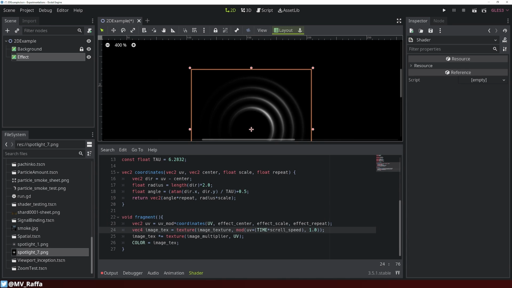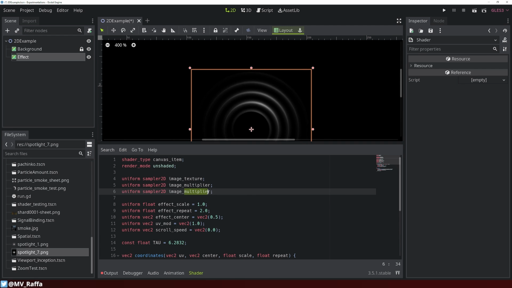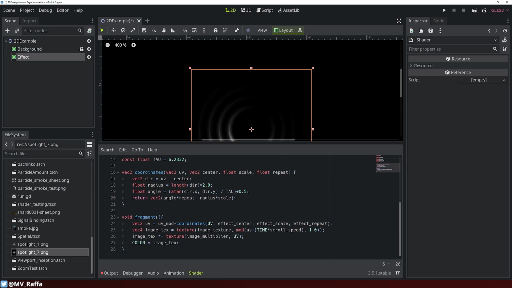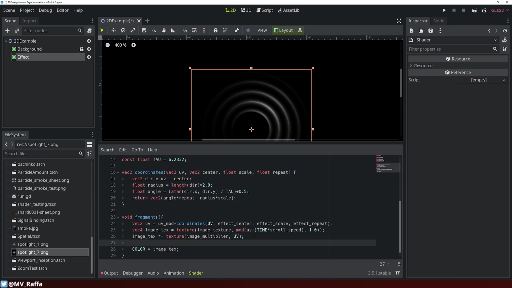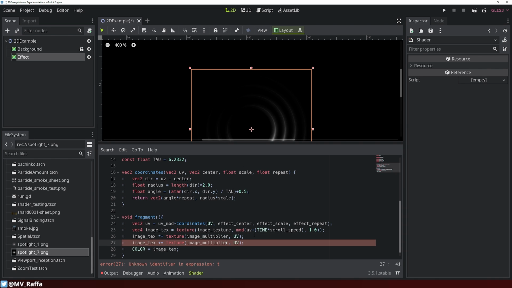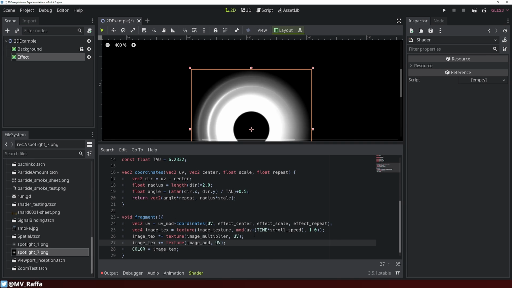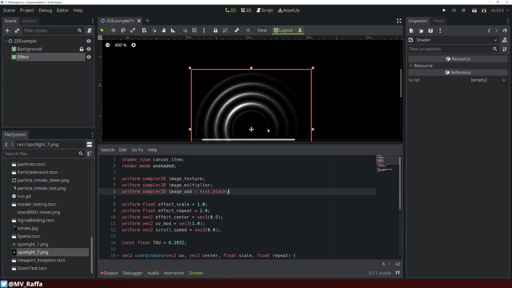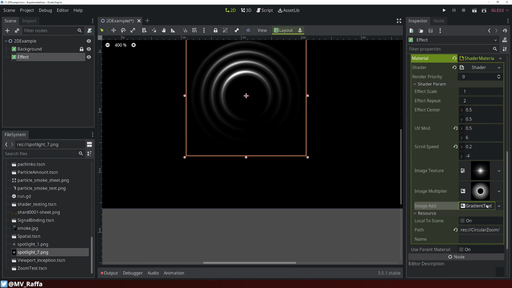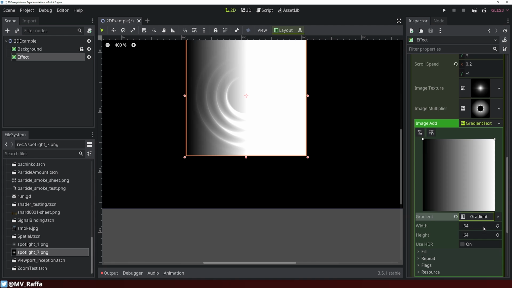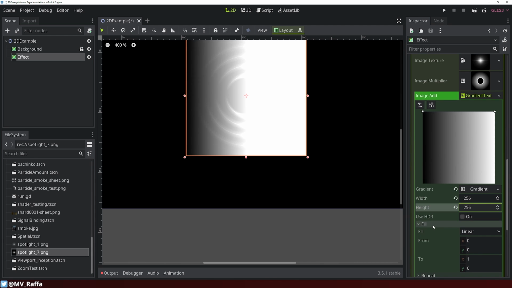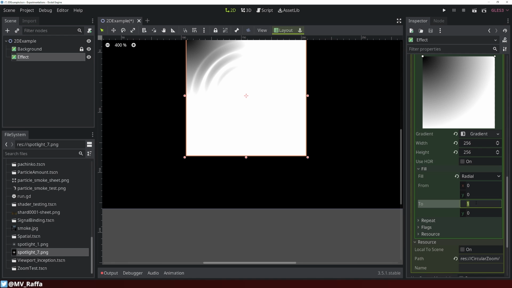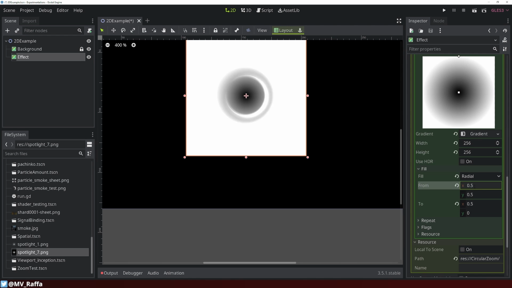So let's create another texture like the image multiplier. Image add. Let's give it a simple name, and we can then just say image text plus equals the same from here, and let's say image add, and maybe we should add a hint black here so it doesn't go crazy if we don't add a texture. Let's add another gradient texture 2D, and also let's set it to radial, and just like the last time, put it in the center.